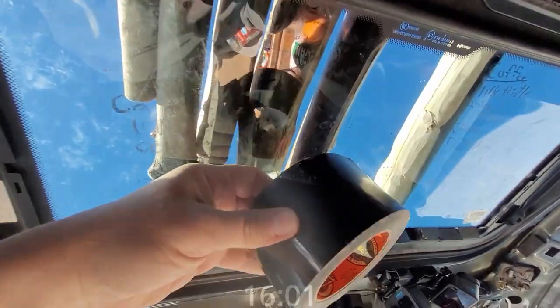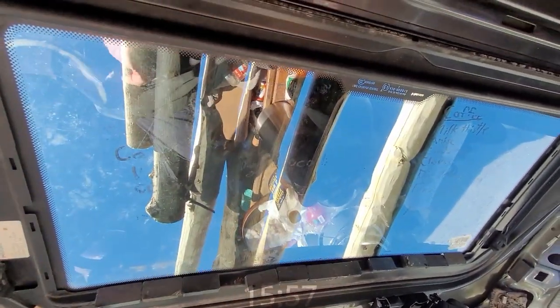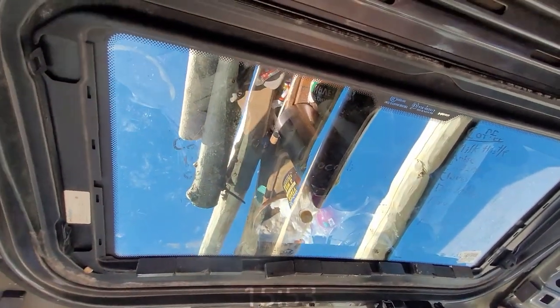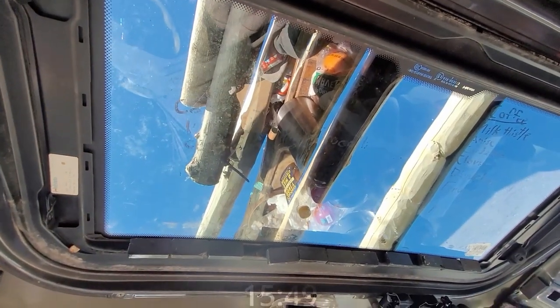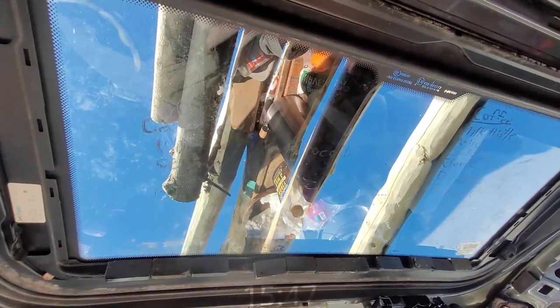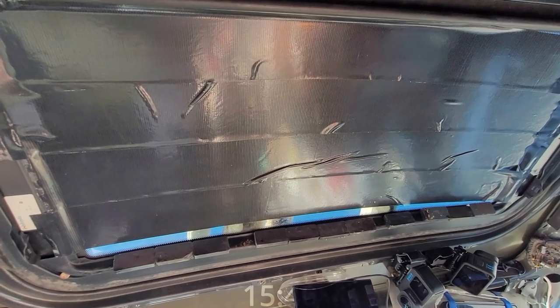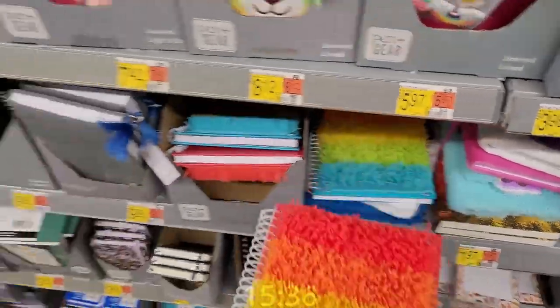Alright, so I'm going to use the Gorilla Tape and just tape across and start blocking the sun, start covering up this window because it brings in too much light. Alright, I'll allow a little bit of light to escape in. For now, we'll see how it looks.